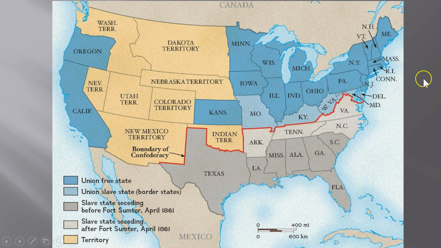But on your outline map, I want you to recreate this and add these states in here. Make sure that you add in the boundary right here between the Confederate states and the Union states. Label all the states. Make sure you know the difference between the border states, Union states, which states entered the Confederacy first and which states entered after Fort Sumter. This concludes our video on the causes of the Civil War.